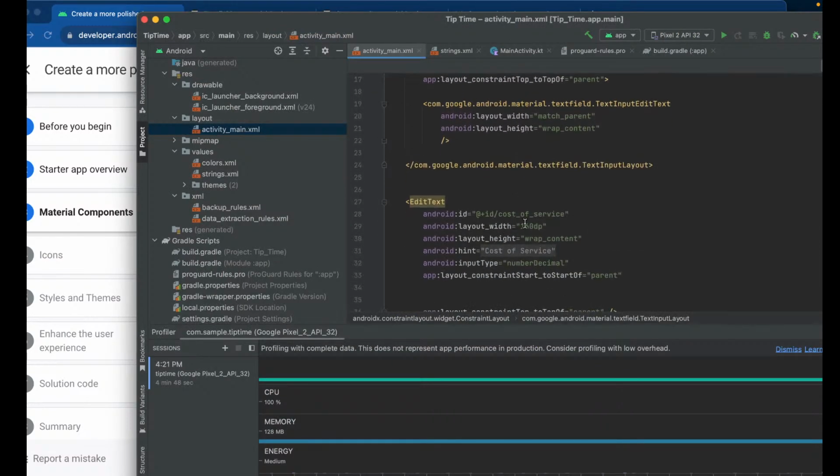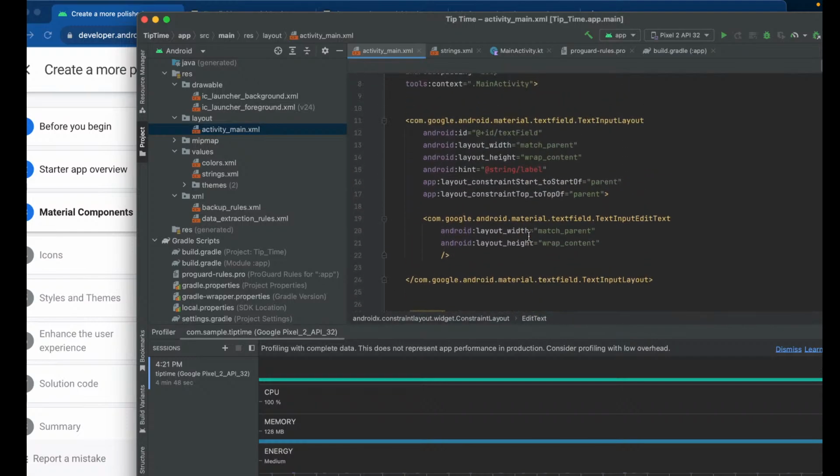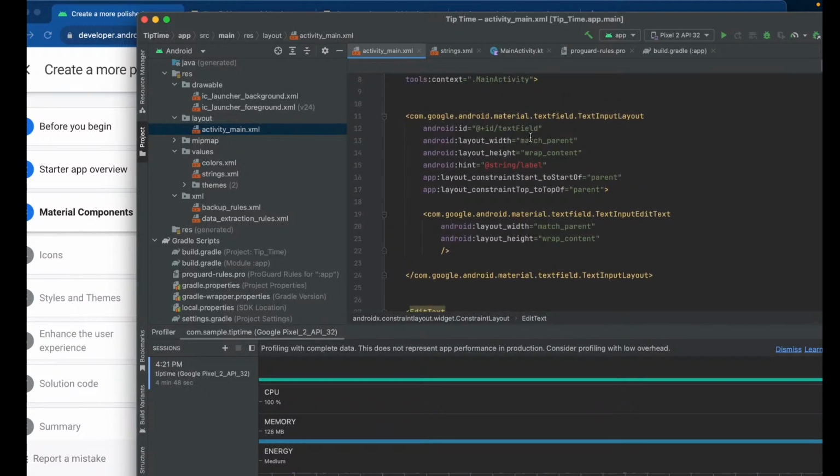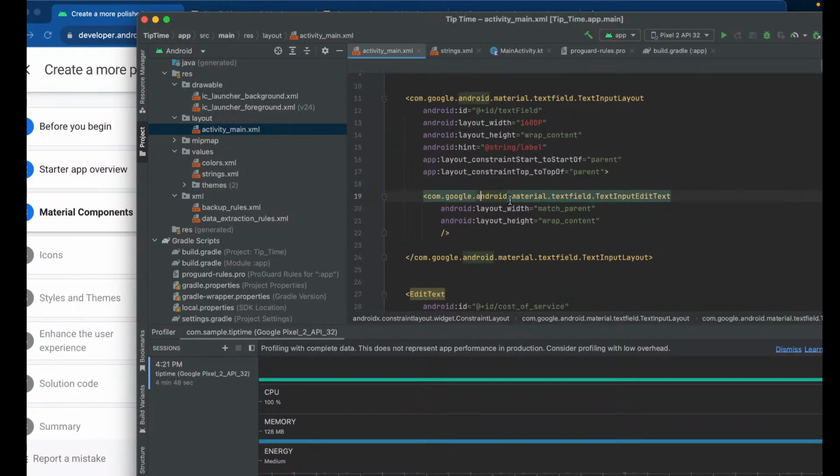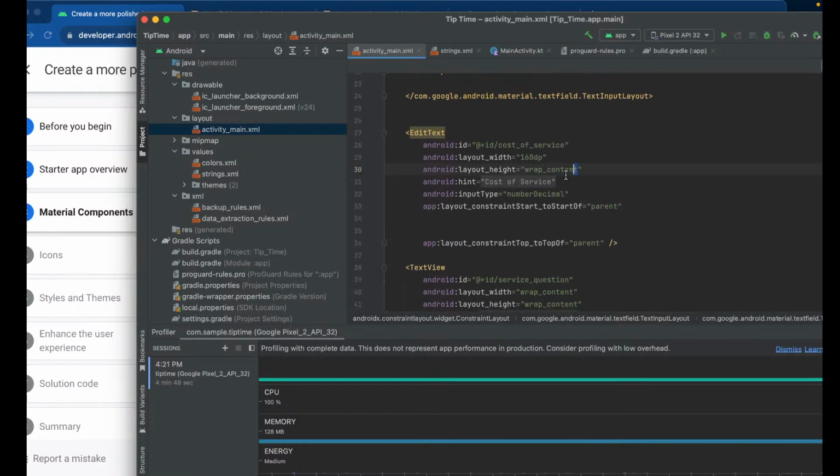So we're going to go ahead and, as the width, it's going to be 160 dp. And then for the hint, it's going to be this.